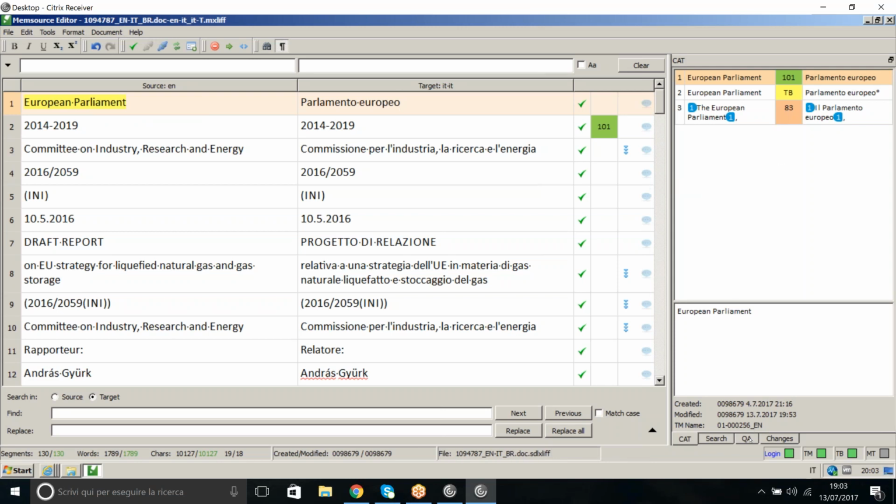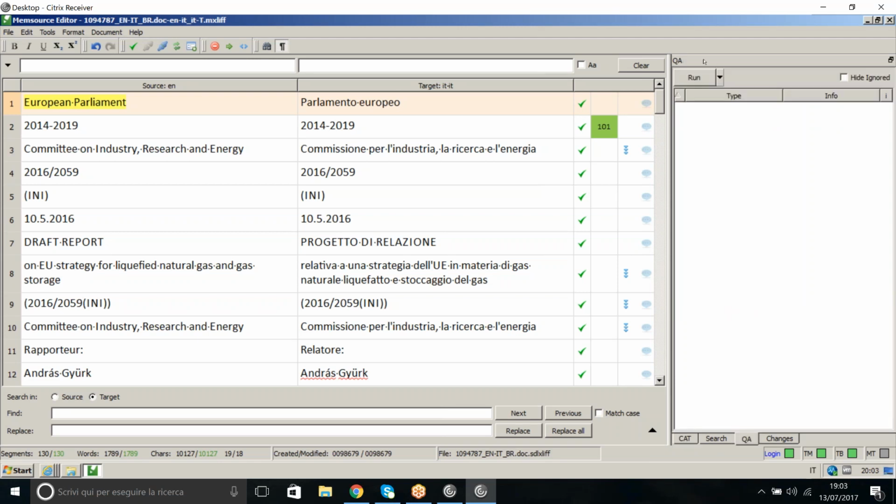Now you need to perform the mandatory QA check. So you go here on the QA tab and you just click on Run. The QA check in MemSource includes a spell checker and the check for the tags and QA errors, for instance, difference in the punctuations and so on.